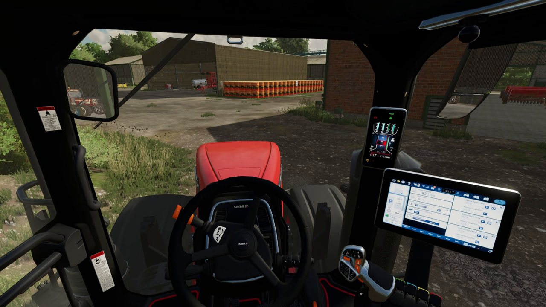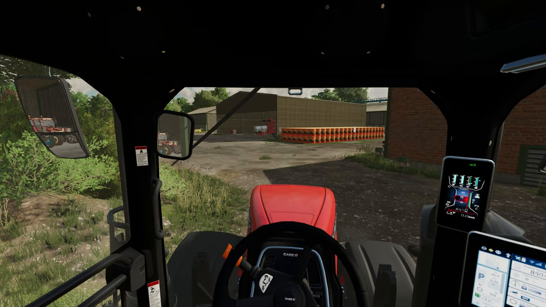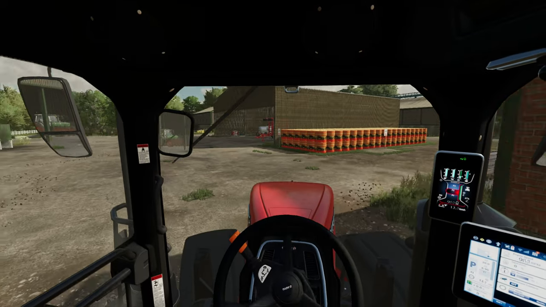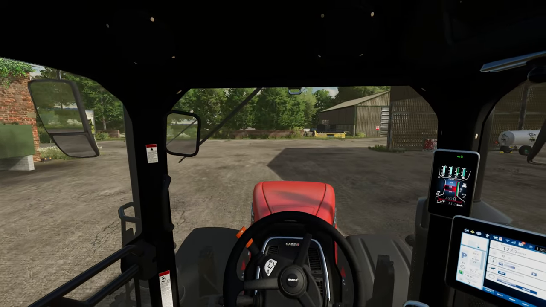So they're going to give us a sat nav, which is fantastic. That should help quite immensely. They're also going to put a monitor in the cab. I believe that's going to help us with the baling. So again, also fantastic.